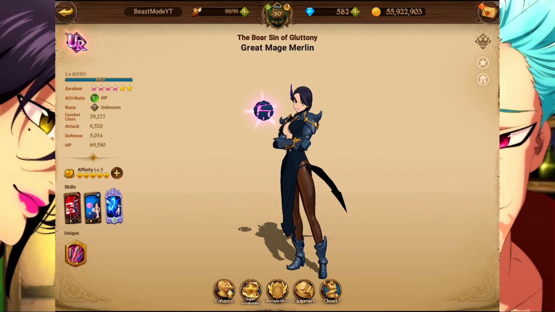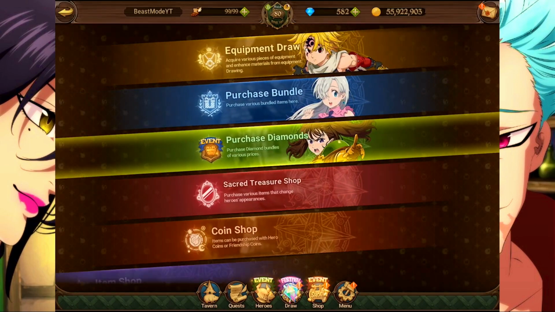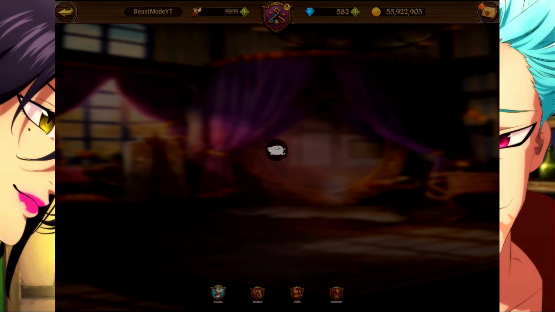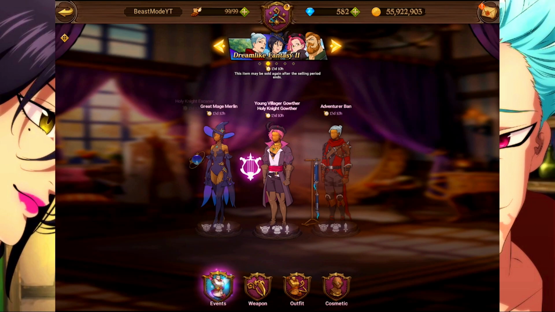We need a festival Merlin. We need a new Merlin that can actually be tanky, right? Like, yeah, this is an easy skip for me personally. There's so many different cosmetics, free cosmetics even, for Merlin, and Merlin is literally just a sub. She is literally just a backline unit.